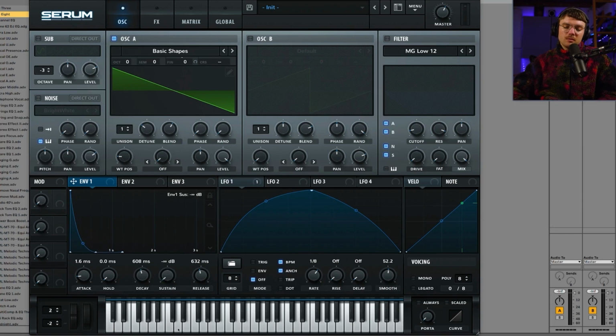But if you want to make your sound super clicky and super short, turn off the sustain all the way. And now the decay time really can work. Now I press the button and I'm still on it, but it's not sustaining anymore because it's at minus infinite dB. Cool, so now the decay time can really work, and now we can play around with the decay. Make it really short. And if this is too short for you, you can zoom in here by just dragging up and down here.